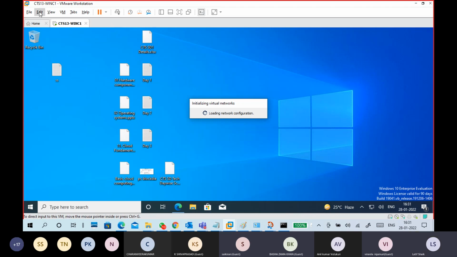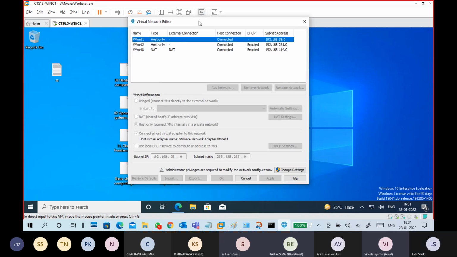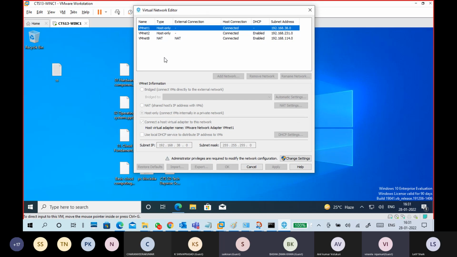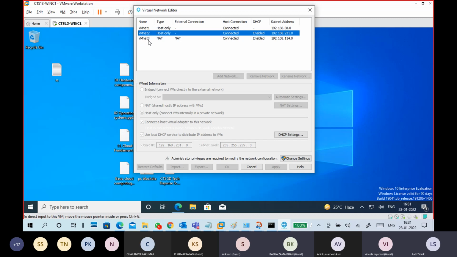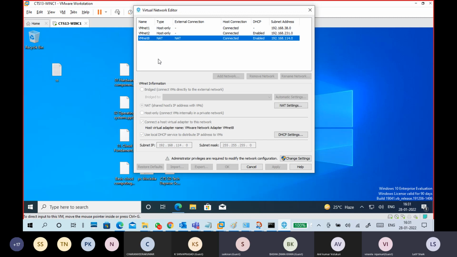This is the whole application setting. So you can see VMnet1, VMnet2, VMnet8. And where is VMnet0? Go to Change Settings. At the bottom, you can see Change Settings.